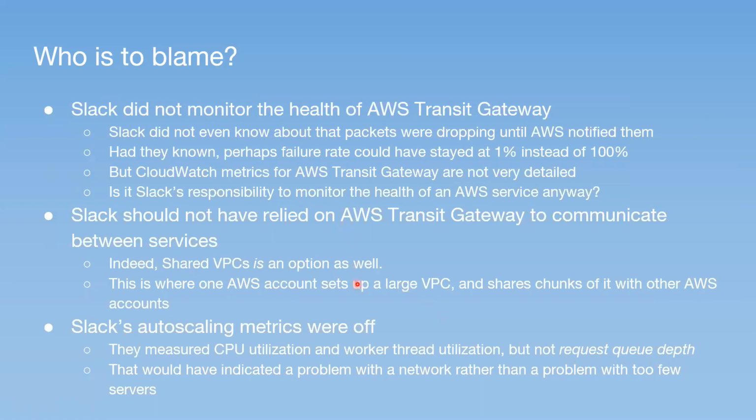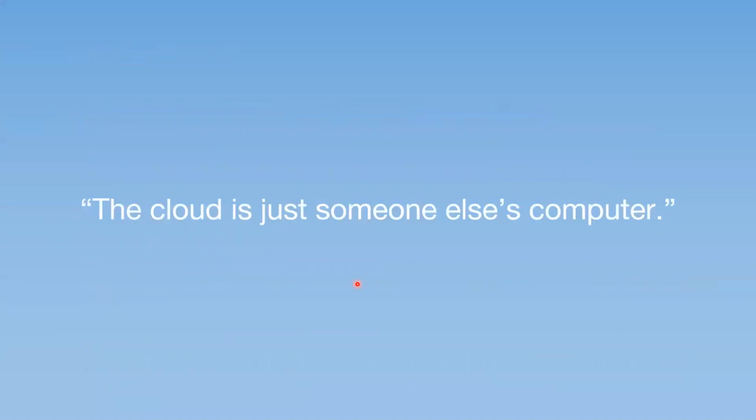But I think these are the three points. I think in hindsight, it's very well and good to be able to say, "Oh, I should have done that. Should have done that." I think the bottom line is there's a saying: the cloud is just someone else's computer, and I think that's very true. It's important to always keep in mind that anything can go wrong when you're on the cloud. Literally anything can go wrong, and sometimes it's almost impossible to plan for every single thing that can go wrong.